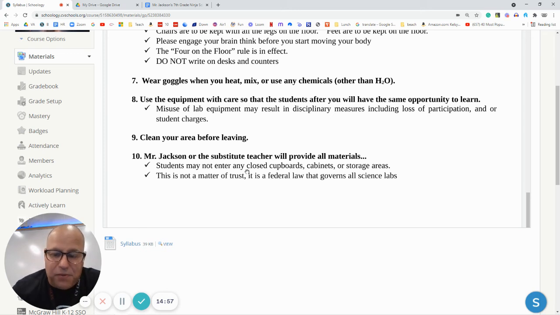You never know. The period before you, they might have spilled sulfuric acid or something like that and poured it into the drawer. And sure, the liquid portion of it might have dried up, evaporated, or gotten cleaned up, but that doesn't mean that there's not still acid inside of there. So you might inadvertently touch the bottom of the drawer. It's not strong enough that it burns your hand or anything like that. But two periods later, you itch your eye, and now you have acid in your eye, and you go down to the nurse crying, and then I feel bad, and you feel bad. So please don't go exploring around in the room. A lot of times, it's just for your own safety.